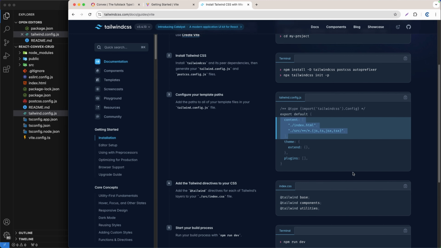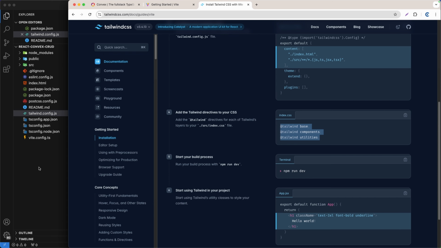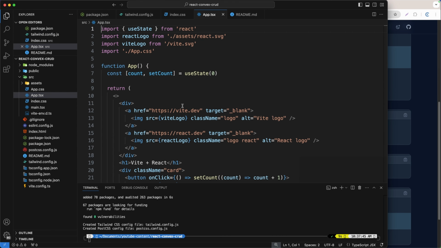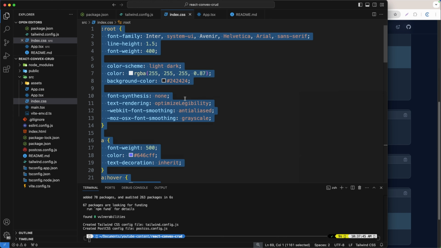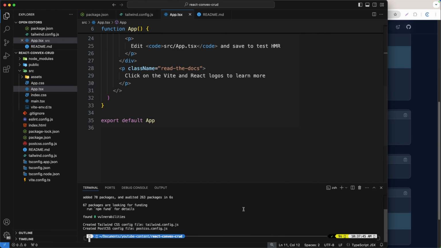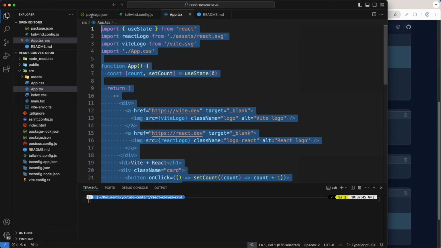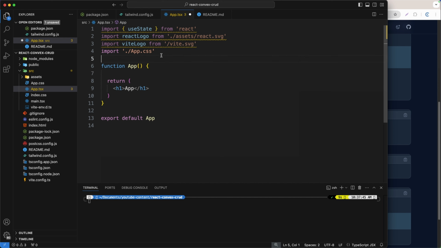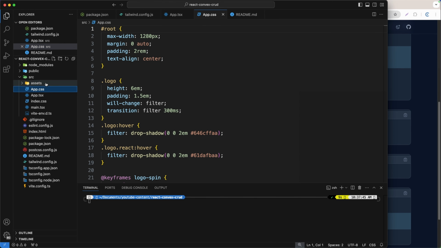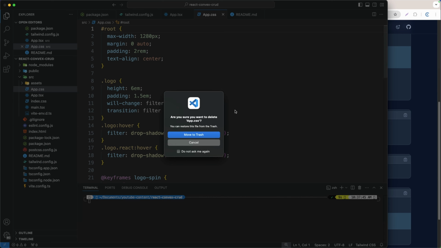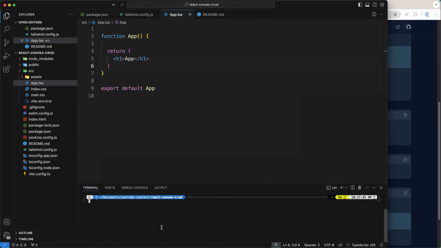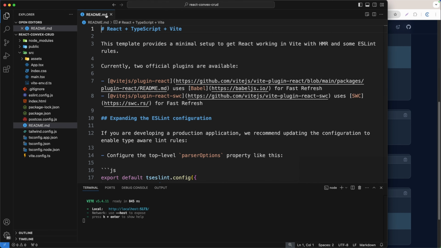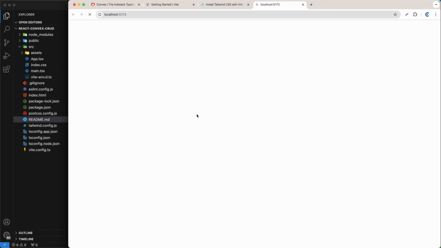Paste that right here. And now let's go to index.css, open src/index.css, and we are going to paste that right here. I'm going to basically remove everything in here and just leave the heading 1. And also for the state I'm going to remove, and also on the top right here let's remove this App.css. We don't need that. Let's delete, and now we're good to go. We can do npm run dev, and then close all of these tabs on the top right here. Let's open localhost:5173. Now we should see the app on the browser.